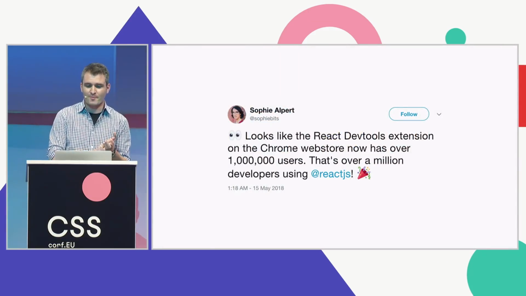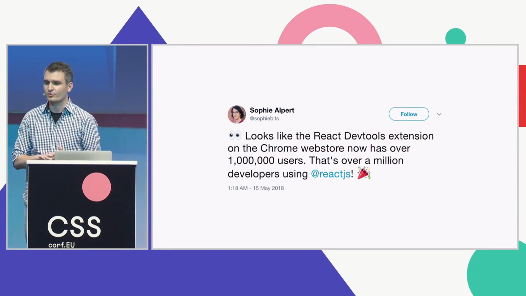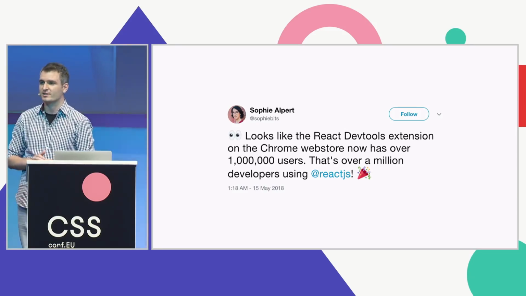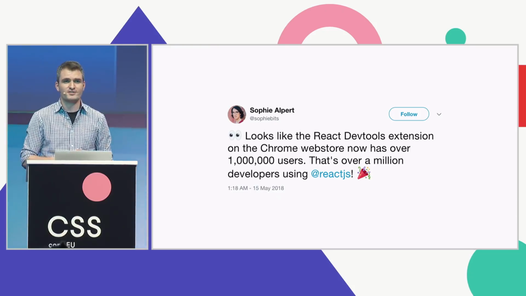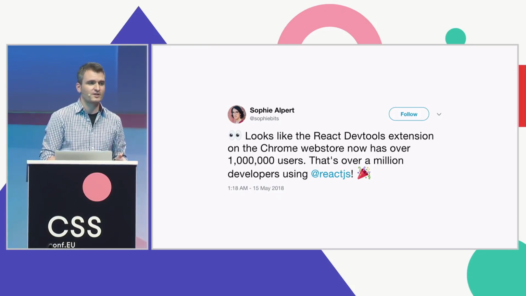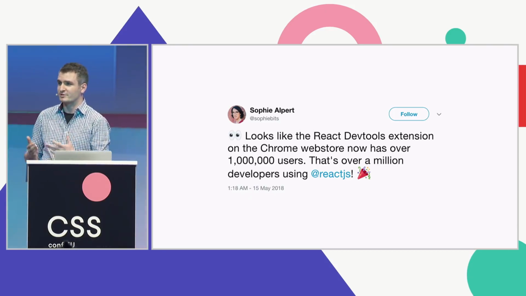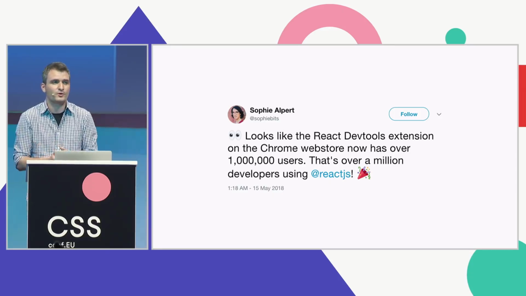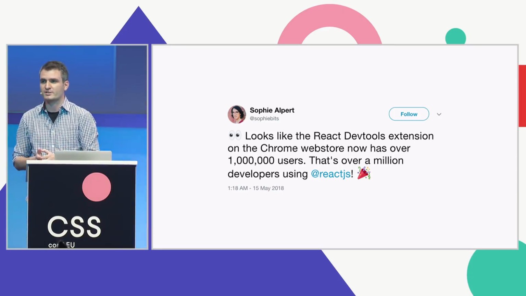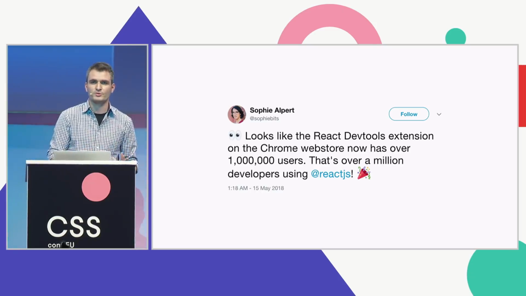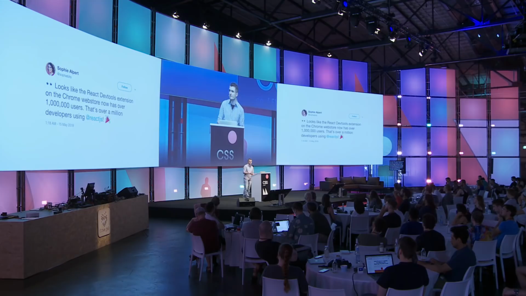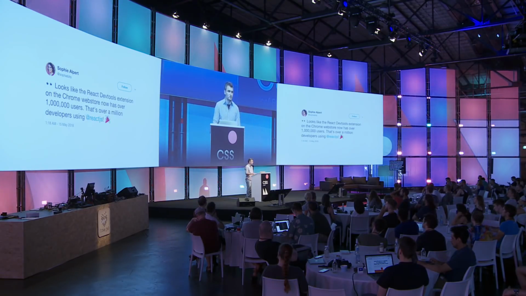So I was really happy to learn earlier this month that React DevTools, a Chrome DevTools extension, now has over 1 million users. As much as we love React and DevTools, I think it's hard to imagine that anyone would prioritize building DevTools for React into DevTools, knowing how transient and how ever-changing frameworks are. But that didn't stop people who were motivated and skilled enough to build these tools and share them with others. They recognized the need, and they built a tool for it, and it's popular. And this is the power of building extensions.